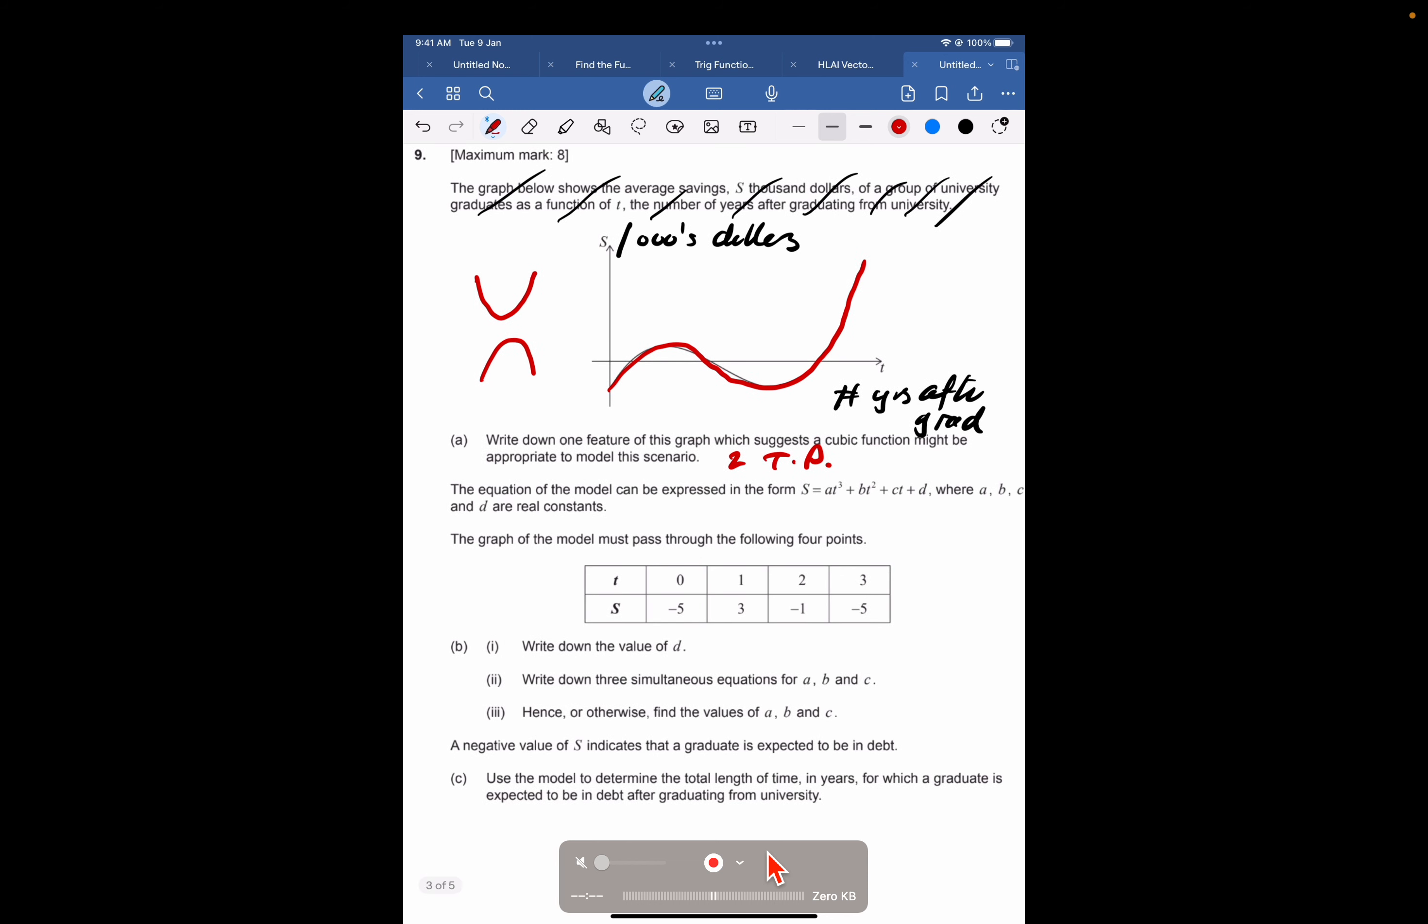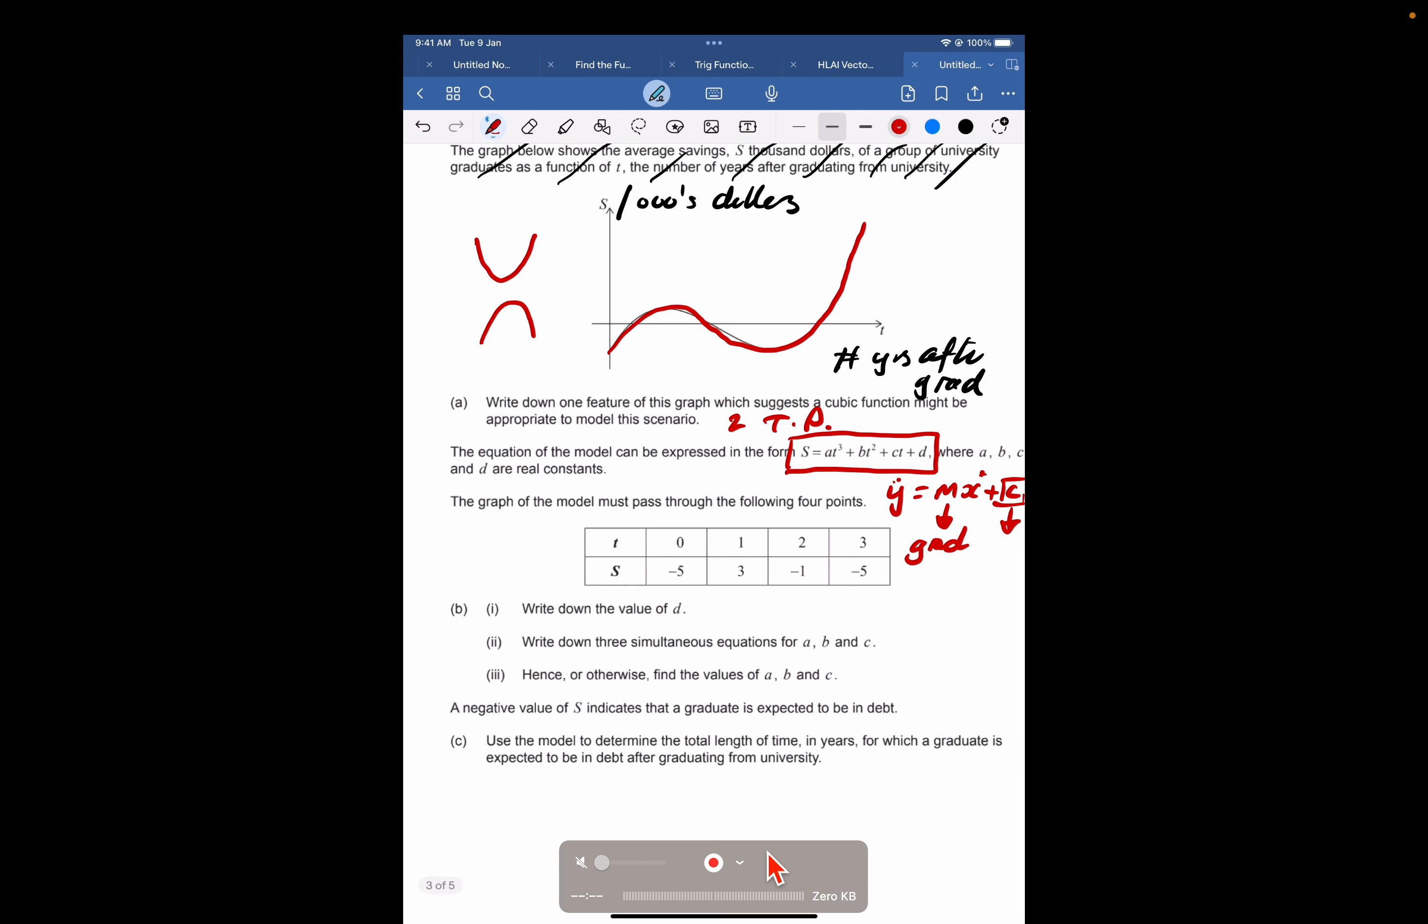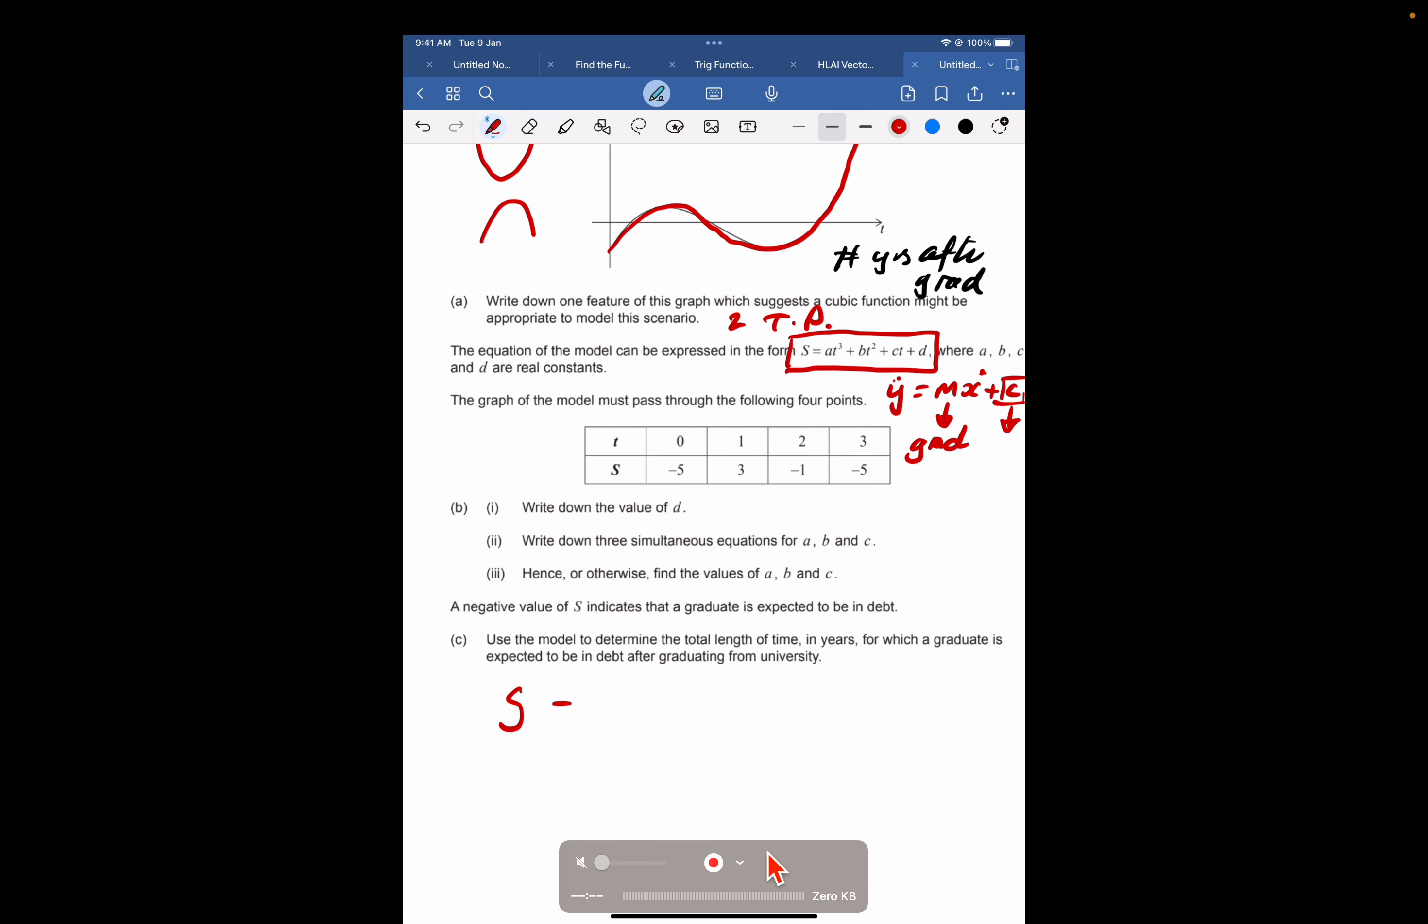Now it gives you the equation of the cubic but with some missing bits, the A, the B, the C and the D. If you go back to your most basic model, Y equals MX plus C, we usually find those by finding the gradient, and then maybe plugging in an XY pair of coordinates on the model, and then we find the C. Well this is the same, but it's just a little bit harder. So what we're going to do here, I'm going to write down the model at the bottom. S equals AT cubed plus BT squared plus C times T plus D.